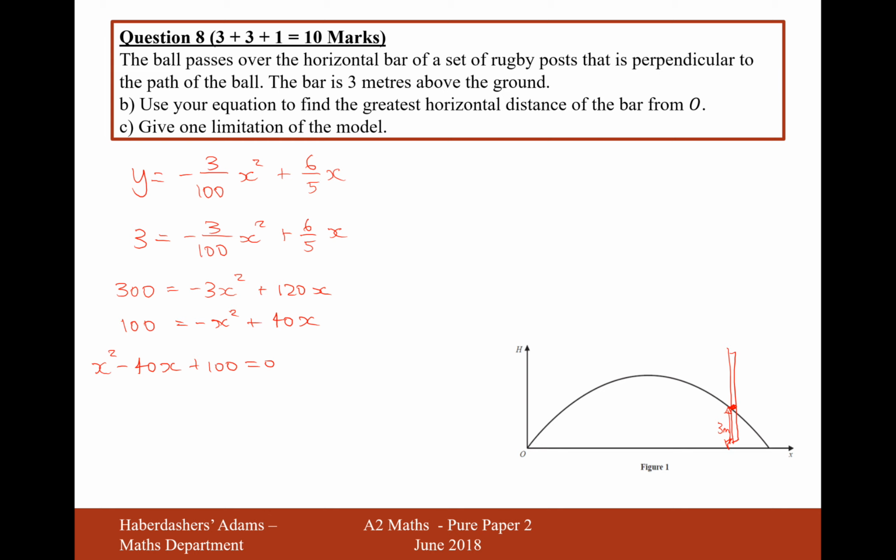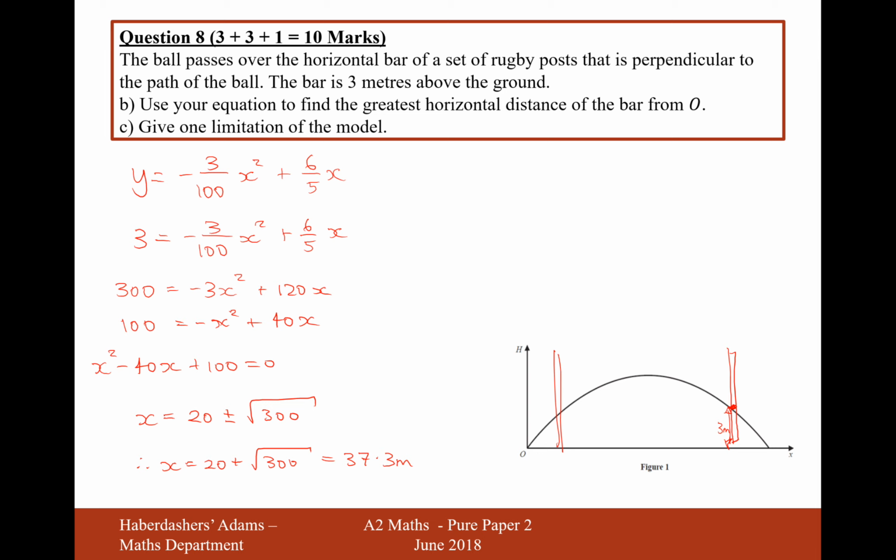And now let's plug this into the polynomial solver. The two solutions that we get are x equals 20 plus or minus the square root of 300. It's going to be the second of those, because we can set the post up to be here, but we want the maximum horizontal distance that the ball can travel. So it's therefore going to be x equals 20 plus the square root of 300. As a decimal, that's 37.3 meters from the bar. Okay, so there we are.